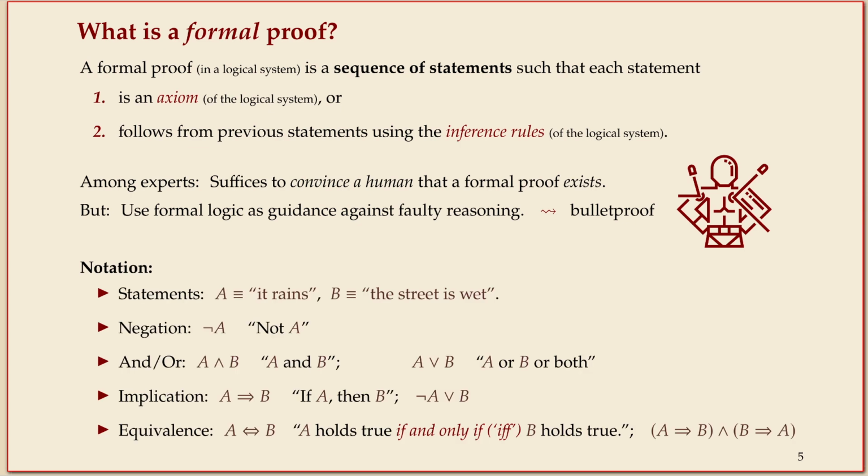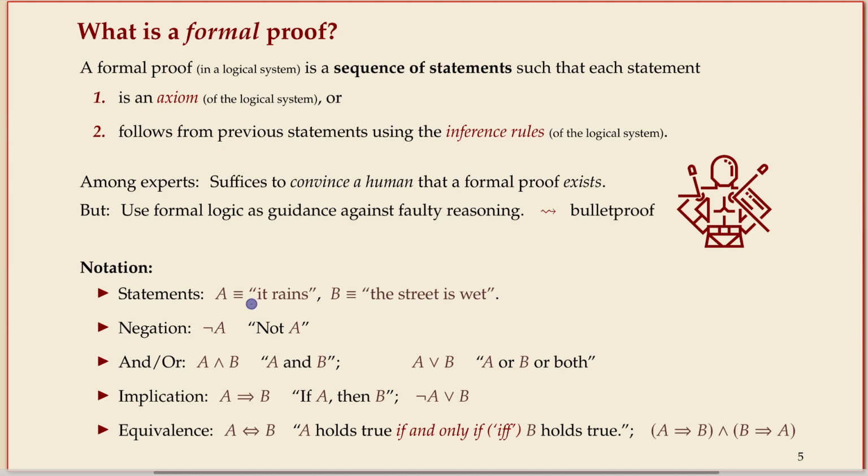So let's do a few concrete examples for statements. Suppose I have these two statements. Statement A is it rains, and statement B is the street is wet. These are my two primitive statements in this case, and let's suppose for the sake of this slide that this is completely unambiguous. So there's no, we're in Britain, so there's often drizzle where it's not clear, is that rain or not? Let's pretend the statement is definitely either true or false. And the same for this one. No debates about a puddle on the side and the rest is dry. Let's pretend it's completely black and white.